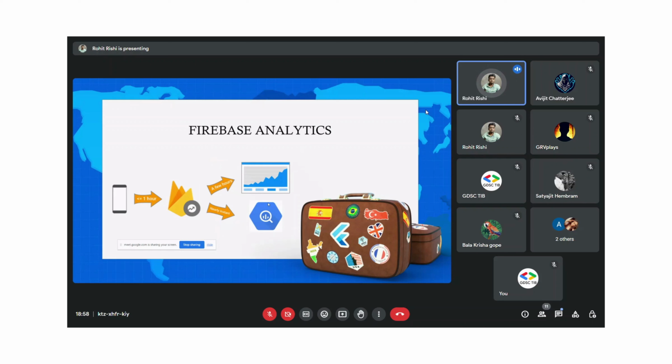There are many features for analyzing the performance of your app, how it is working, how much traffic it is gaining, and how it is maintaining everything. You have to keep track of that, and Firebase does everything by itself. You just need to create an account and link your app with Firebase, and you can see the analytics features and every report in Firebase.